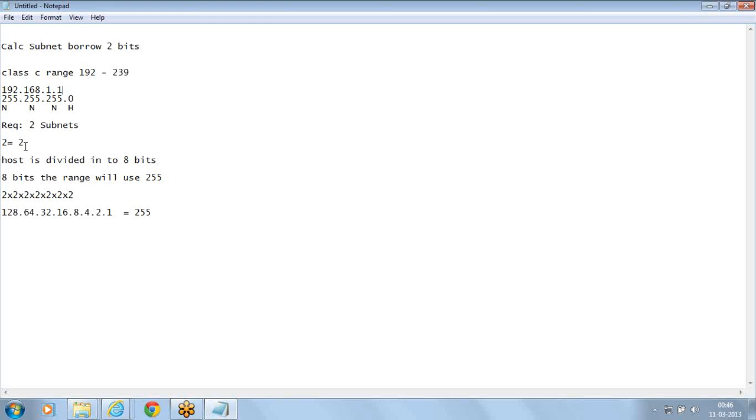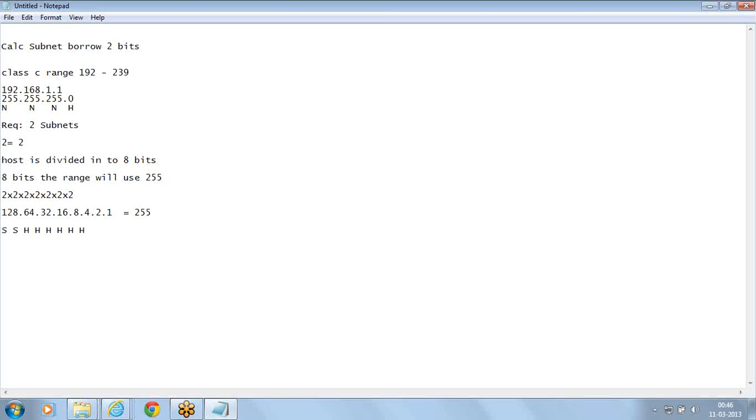So now my requirement says 2 subnets. So 2 to the power of 1 is equal to 2. So how do you take this one? Subnet bits, then host bits. Total 8 bits you can take.